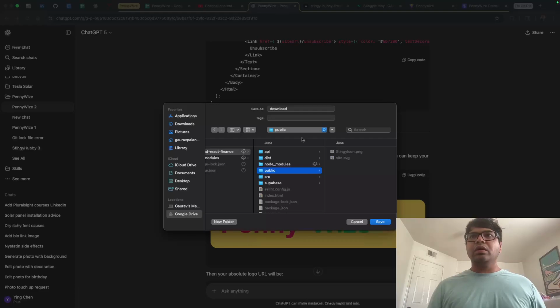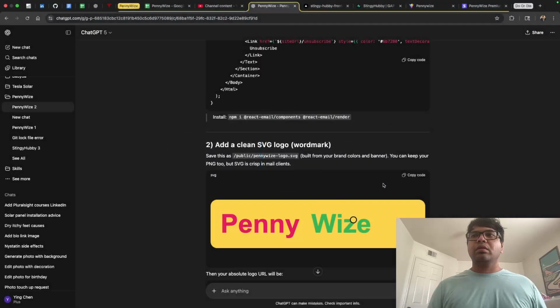We are going to save as, as it mentions here, PennyWize logo.svg. So we'll have this.